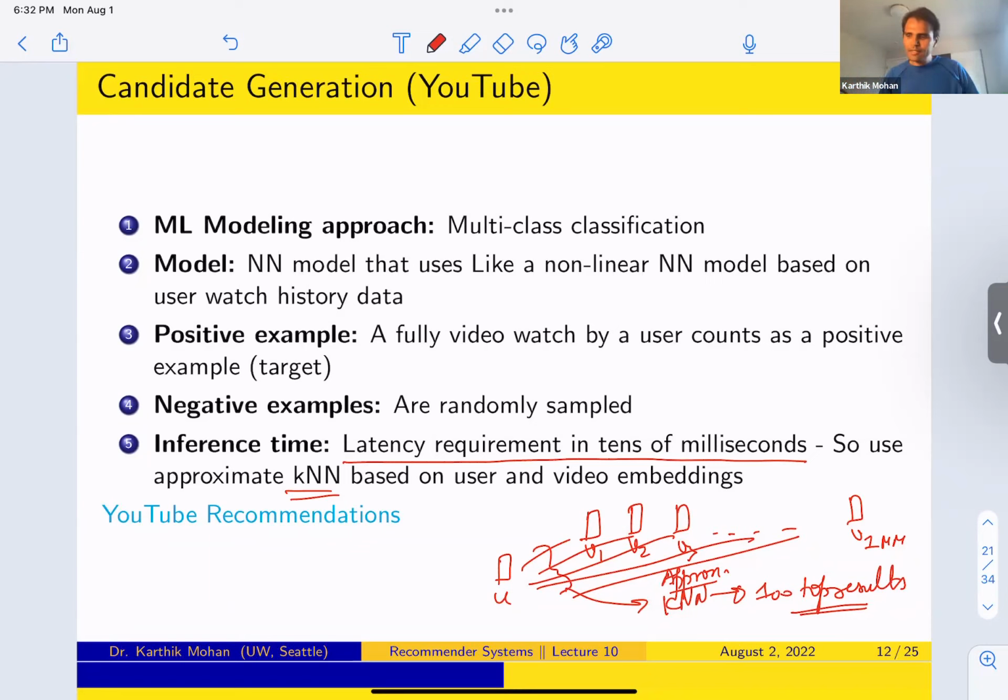And obviously there's overfitting and so on. If there is overfitting and you're looking at the best possible results, because of overfitting they may not be the best. So you might as well approximate without losing much. Approximate KNN is faster than exact KNN. So for that reason, you can use it, be efficient, and get the top results, which can then go into ranking.